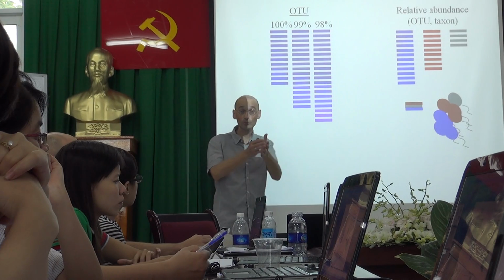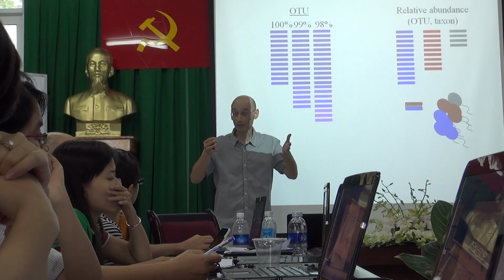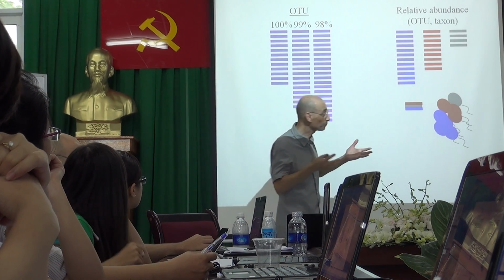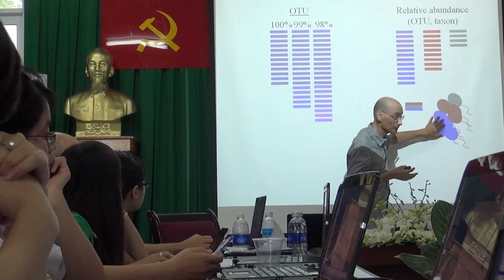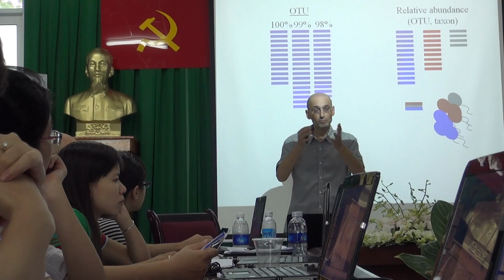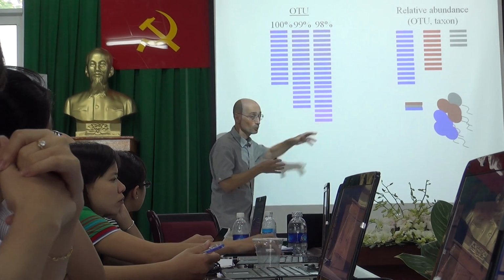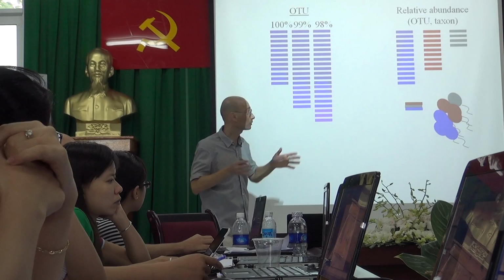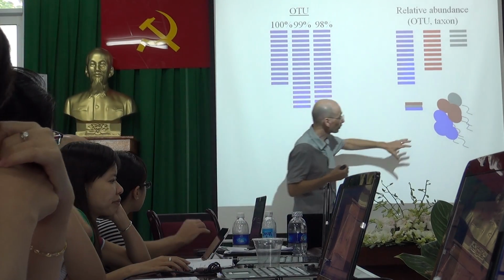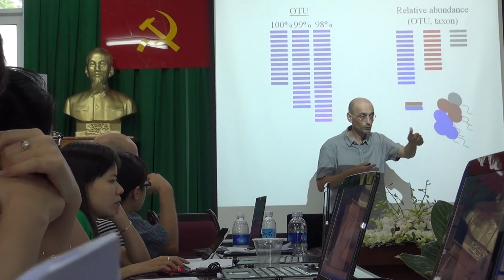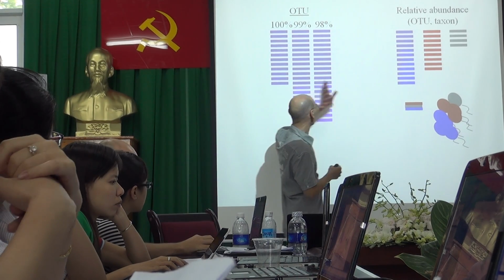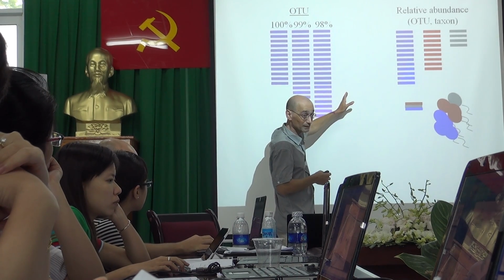But sometimes you mentioned that even within one species, you have some diversity, right? So within one group, we may have some diversity here. So maybe you have within the group sequences which are only 99% similar or 98% similar, right? It's up to you to decide. Maybe you want to make of the blue group one OTU. If there's some diversity in the blue group, maybe you need to have a threshold of 98% or 97%.